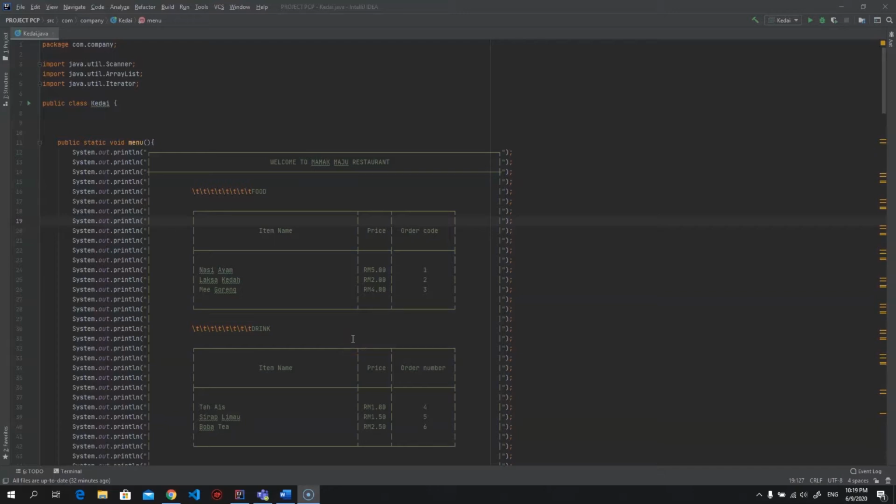So, today I would like to present my project, which is the restaurant system that I developed. The project is about Mamak Maju Restaurant. The system was implemented with extra functions like loop, void method, basic array, and array list. First, I want to run this code and show the demo or UI.